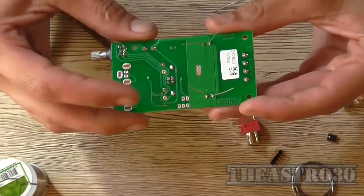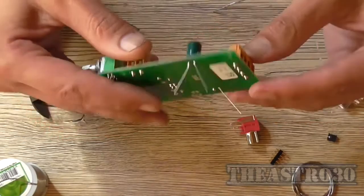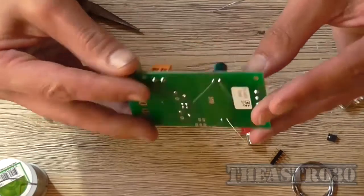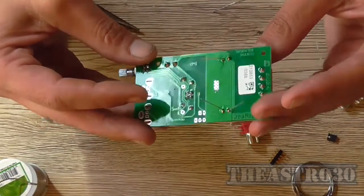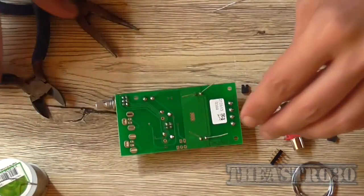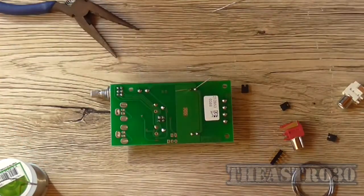Just a quick note here, this large amount of copper here is also acting as a heat sink for that TPA3113. That's why it doesn't require a heat sink, because the copper is acting like a heat sink. So I can now just trim off the excess wire here.